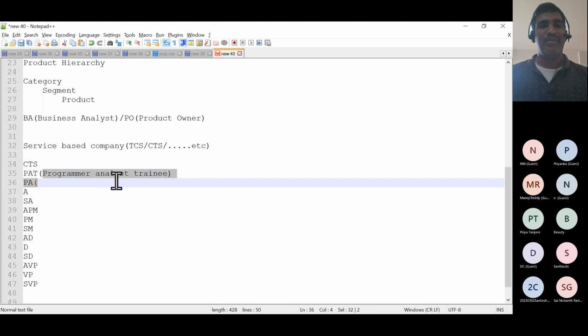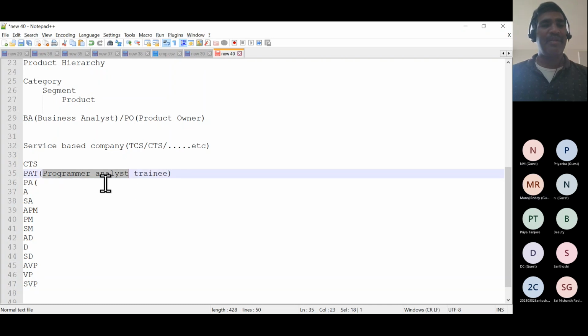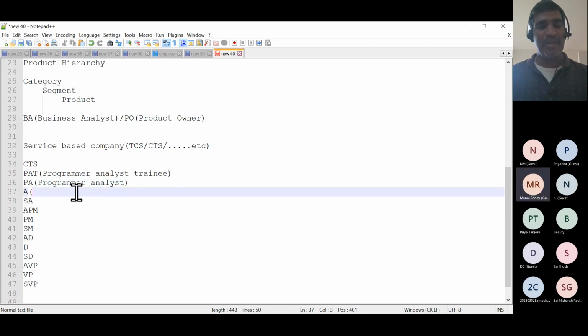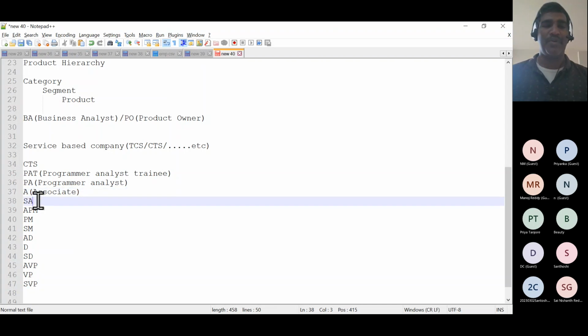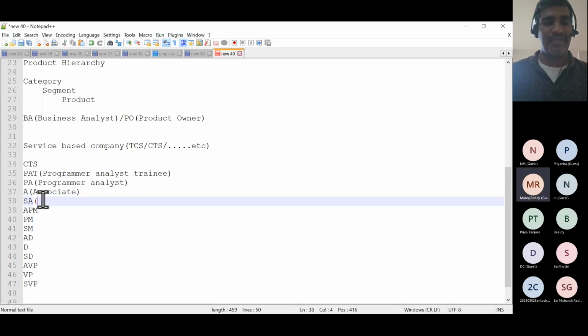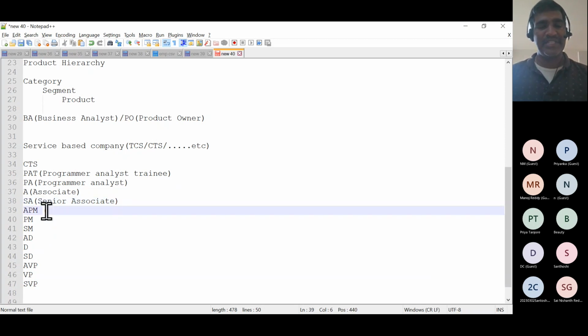PA stands for programmer analyst. So this is also very important. If you're putting some kind of experience at a company, you need to know what roles and designations are available in that company. Otherwise, it is a bit difficult to handle the interview. So senior associate, associate project manager, assistant project manager, whatever you call it, project manager, something like this.